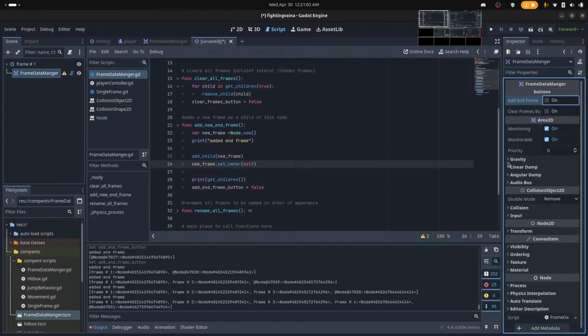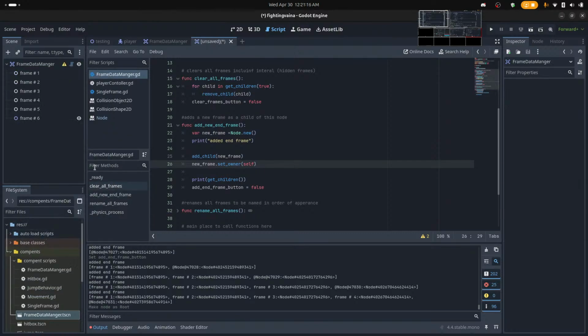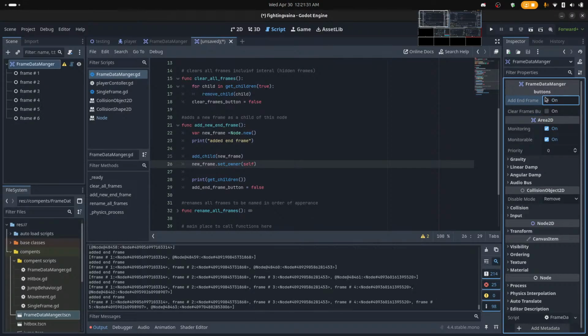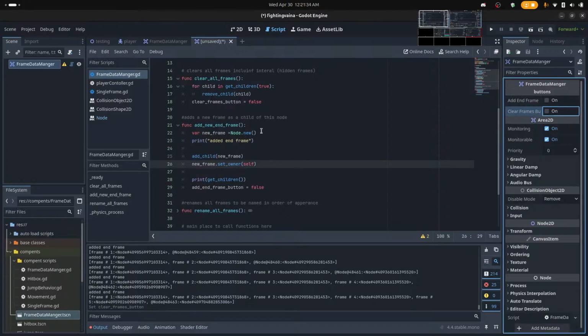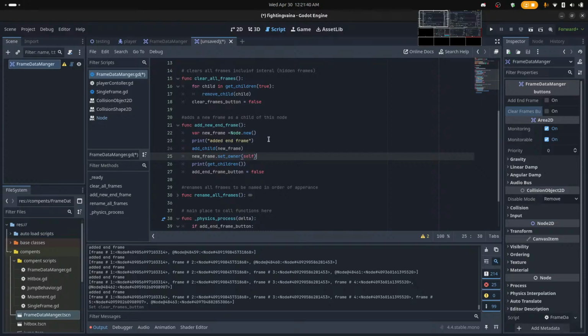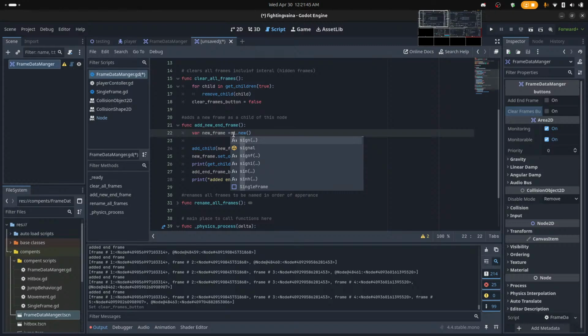It did the thing it says, but it's not showing up. It's like click here, come back. They are not shown. Okay. Let me see. Okay, they are there now. Why is that the case? Go here, clear, add. Yes! Let's go. Then we can change it to a single frame.